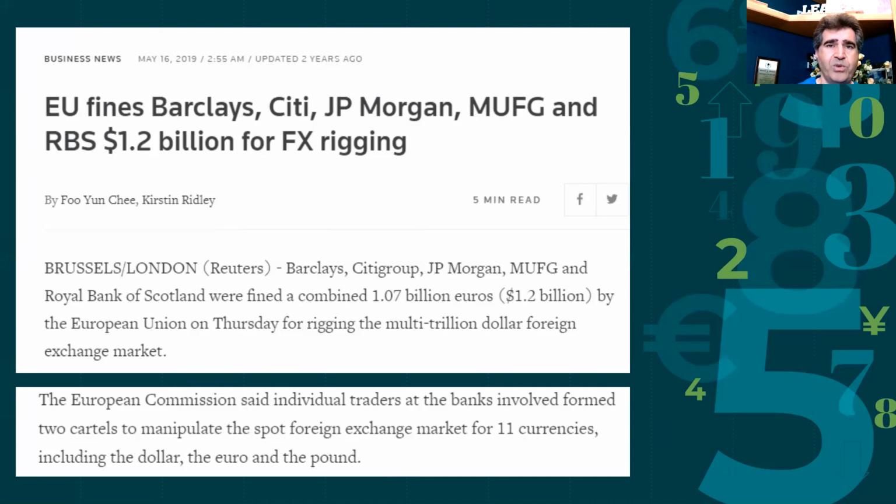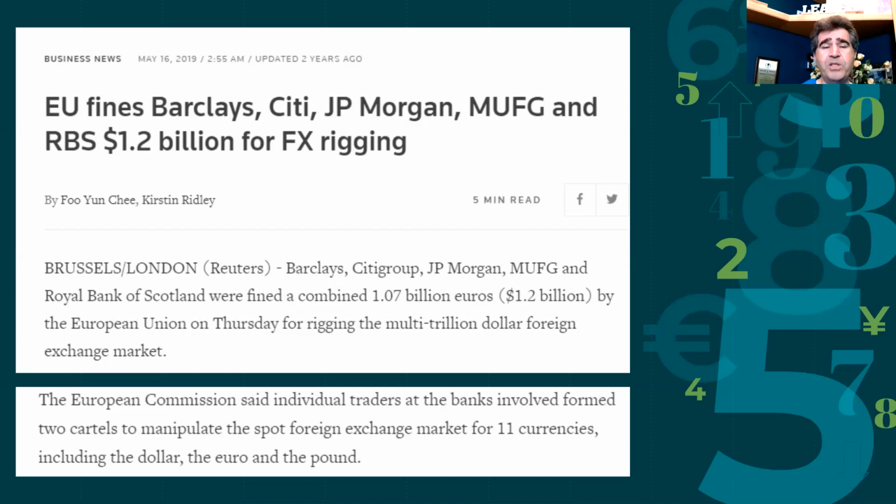The $6.2 trillion, $6.3 trillion is the volume daily. And there's a lot of banks involved in this. So again, because we don't have this centralized vehicle, an exchange, a lot of banks have a lot of power. And I just thought this was interesting that a couple of years ago, the EU fined the 5 top banks $1.2 billion for FX rigging.